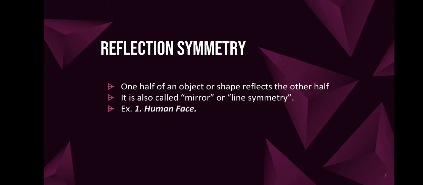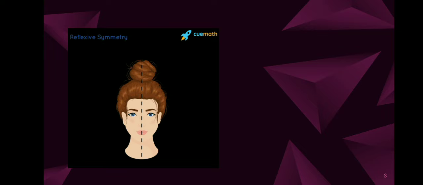Examples of this are the human face and the wings of a butterfly. The first picture shows the human face. Why the human face in general? Human faces are identical on the left and right side. Let's look at just a face. Consider the photo of a woman looking straight ahead. The photo has been cut vertically to separate the face into two halves as shown. And that's an example of reflection symmetry.